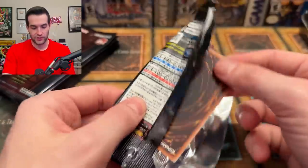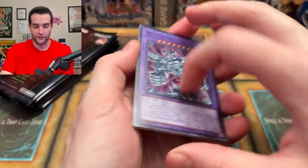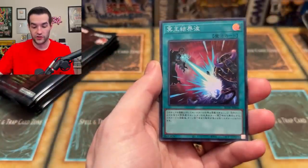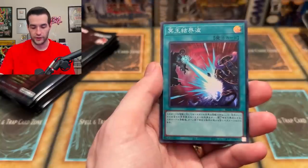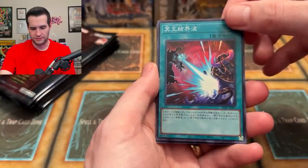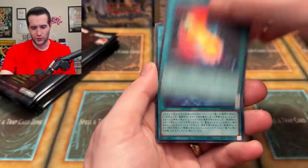That's exciting. Okay, we're still looking for the quarter. I thought it was the quarter century at first when I saw it. There's another Egyptian god slime in the super rare. And the cool part is you get the high rarity stuff, and then if you just want to play it, you can get the super rare. It's probably way cheaper. We've got, what is this guy's name? Dark Ruler No More. There we go.